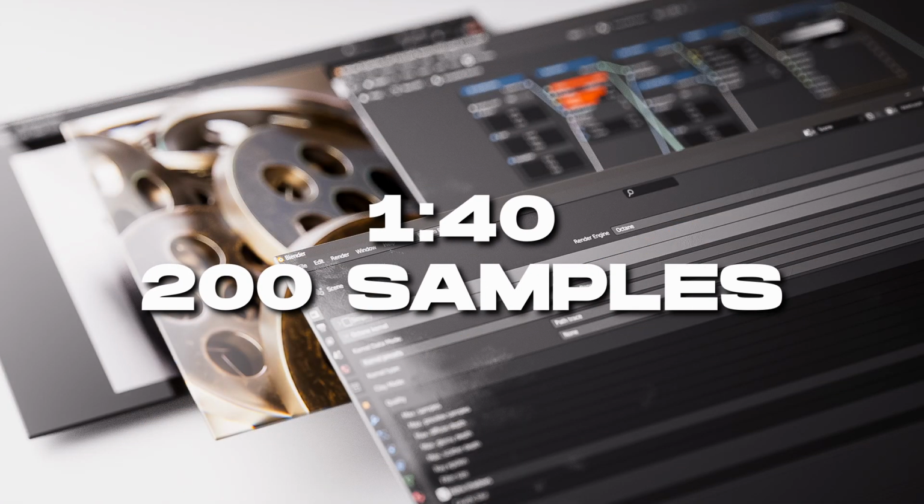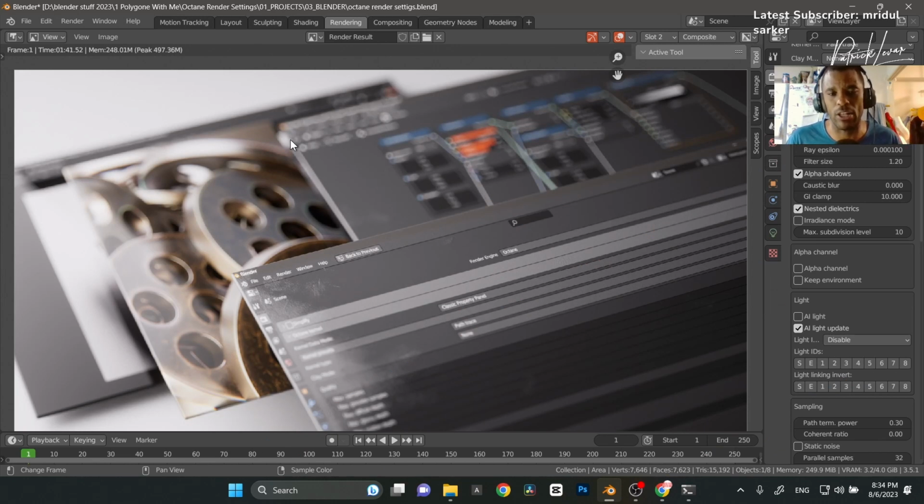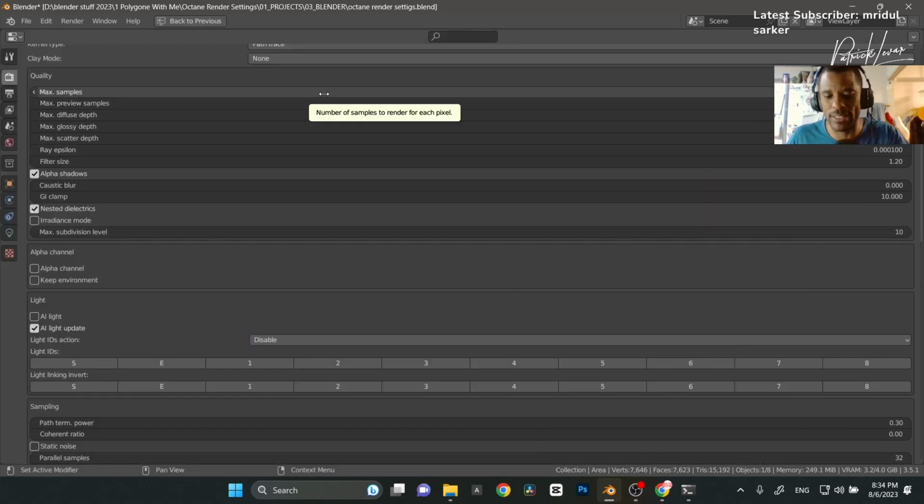Okay, not bad. Again, if I was going for an animation, definitely not good. I would try to reduce this and get my settings way lower. But for a single still image, 1 minute and 45 seconds. Now what I'm going to do is make this full screen, and I'm going to set this to default.